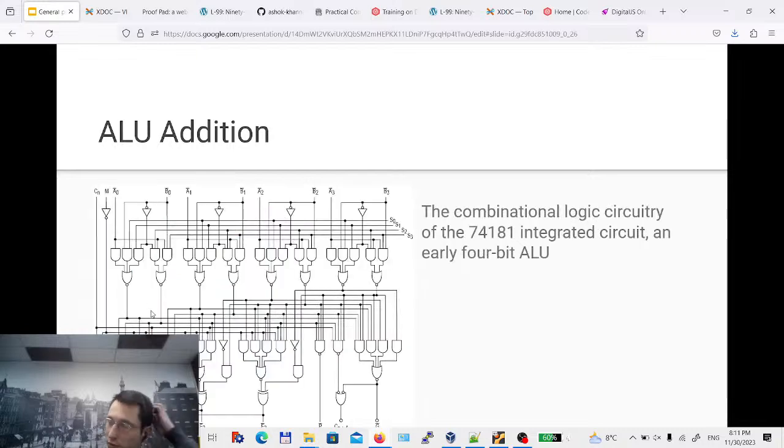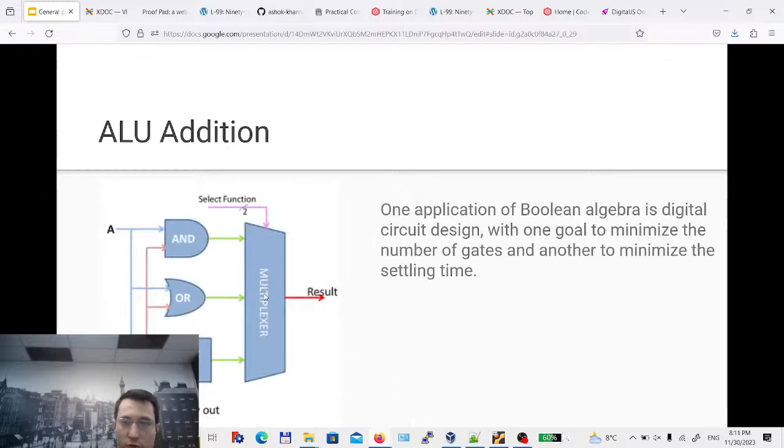In some cases, to increase the cost efficiency of the chip, we have to implement some minimization of the number of these elements to increase our efficiency. This is the main idea of the arithmetic logic unit. A multiplexer is a switcher between those functions. This is a full adder 1 bit. This is the idea of the addition.